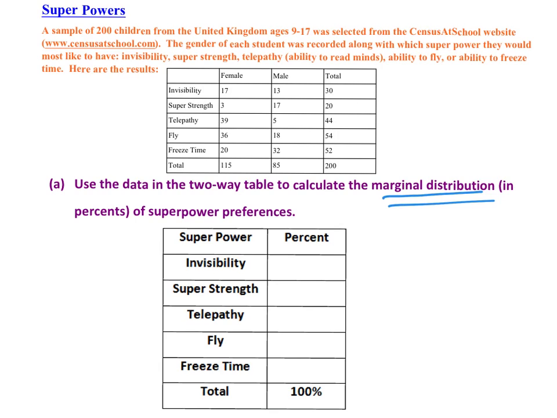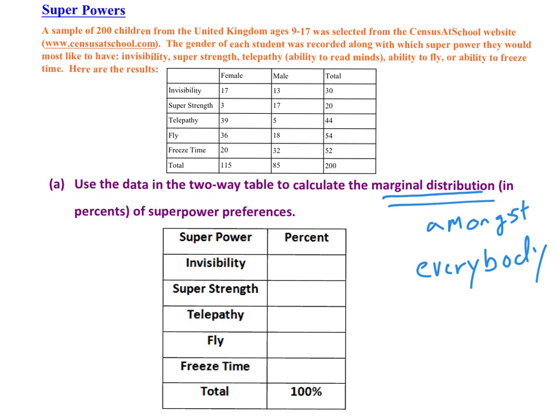Okay, so when I say, hey, go ahead and make a marginal distribution, I'm saying let's break down these percents, and I kind of skipped over our context. A great one, kids and superpowers, love it. Great place to start this lesson. Think of it this way. If it's marginal, you're talking data amongst everybody.